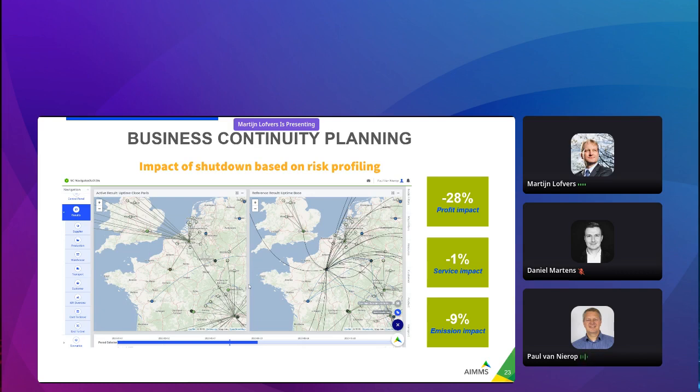So the map on the left is plan B. You shift some of your customers to the Brussels DC, you shift some of your customers to the DC bottom right. I can't see exactly the name. And you've got a few extra customers that are serviced over longer distances, so there'll be an impact on transport costs. But for every location, you can be very proactive and say, let's run a scenario before trouble hits and see what the impact is. If the impact's really tiny, we don't worry so much. But if the impact's really big, maybe we can start thinking about how we mitigate that. But we also get a recommendation of how we deal with it.